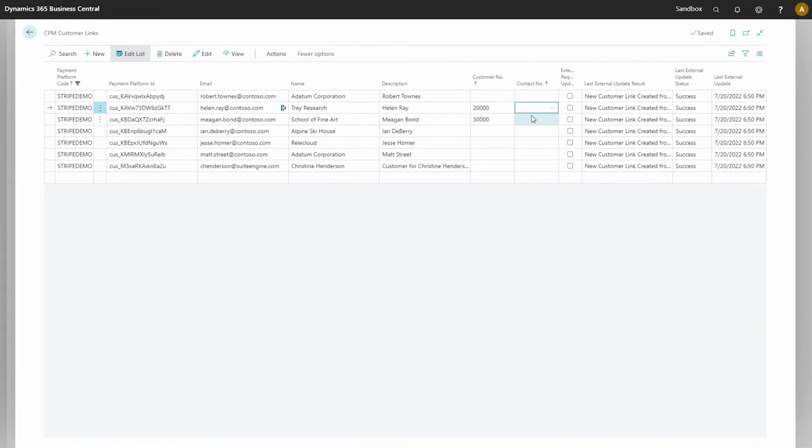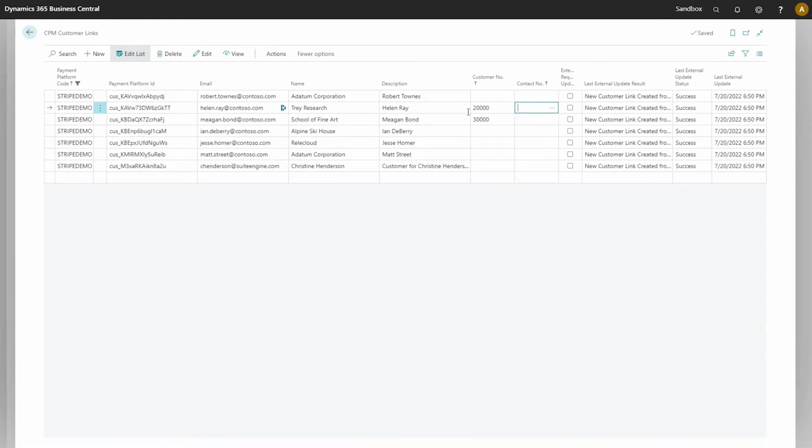And that's important to note because Stripe doesn't really have the concept of a customer contact relationship that we have in Business Central. So multiple contacts from the same company would be entered as separate customers in Stripe. So what we're able to do here is assign multiple Stripe customers to the same Business Central customer, but different contacts.